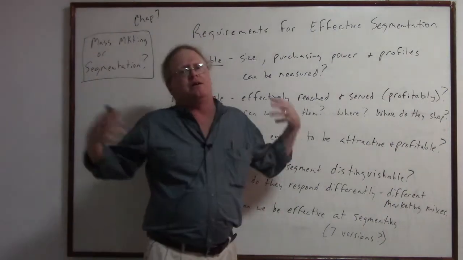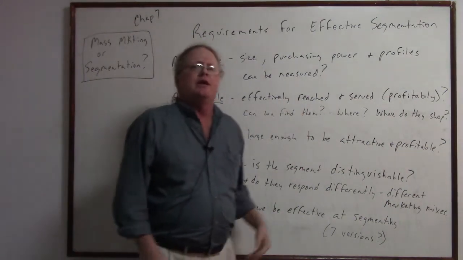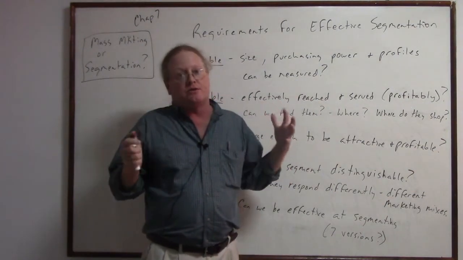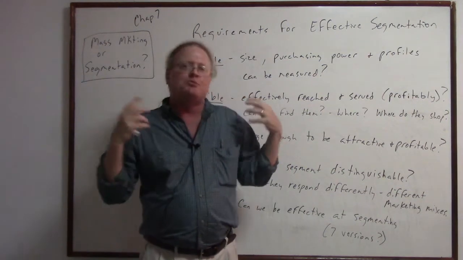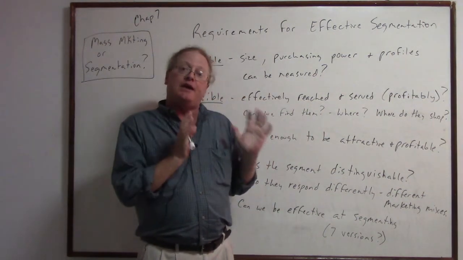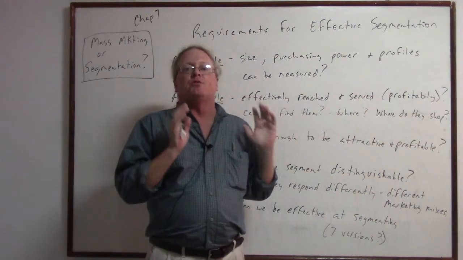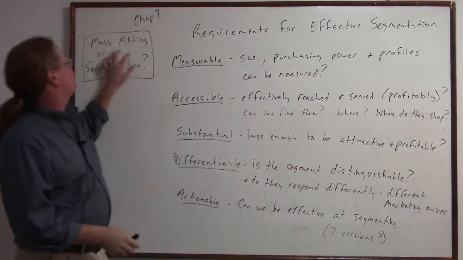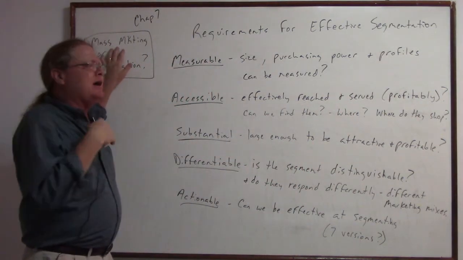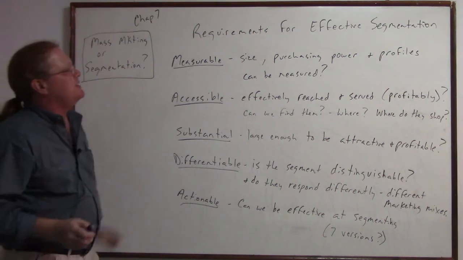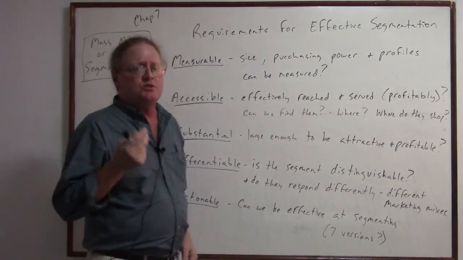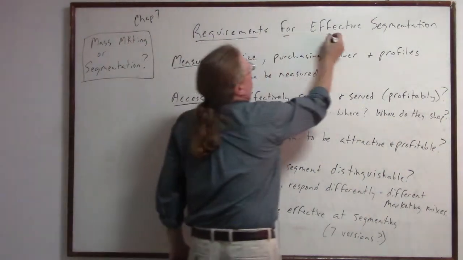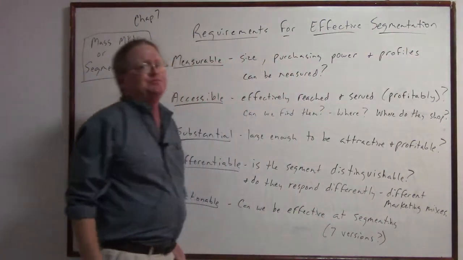Okay, so we've talked a lot about market segmentation and how, in the previous video, one store stopped trying to please everybody and focused on the angles that were the most profitable for them. They had been going mass marketing, where we try to please everybody and have a product for everybody, and moved towards segmentation. Now the text wants us to investigate and explore the requirements for effective segmentation.